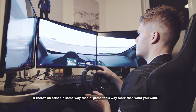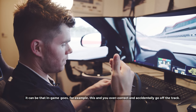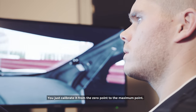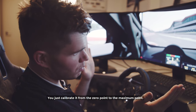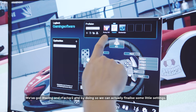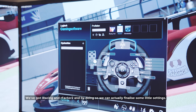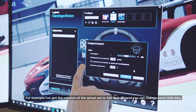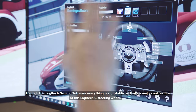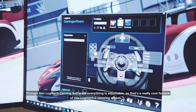If there's a mismatch where the in-game steering does way more than intended, you can over-correct and accidentally go off track. Pedal-wise everything is pretty much standard — you just calibrate from the zero point to the maximum point. The Logitech gaming software already recognises the games I use, like iRacing and RaceRoom. Through that software we can finalise settings — for example I've got the wheel rotation set at 450 degrees and you can adjust the sensitivity. It's a really cool feature of the Logitech G steering wheel.